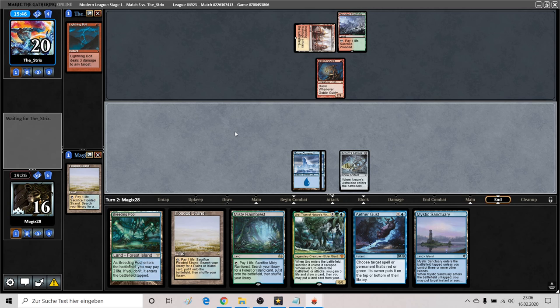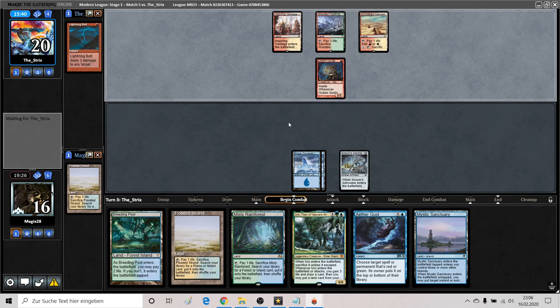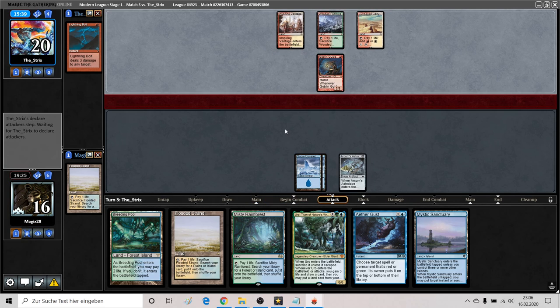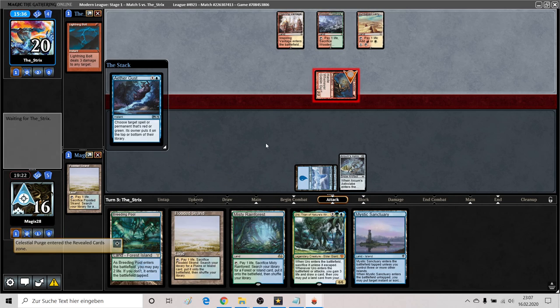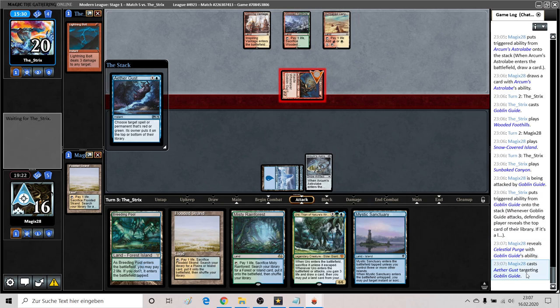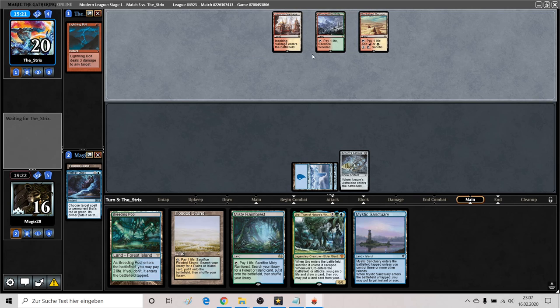So we should have been at 14. Let's see if this matters in the end. Celestial Purge, so we can safely Aether Gust this right now. Let's see if we put the Goblin Guide back on top. Yeah, he puts it back on top, okay.